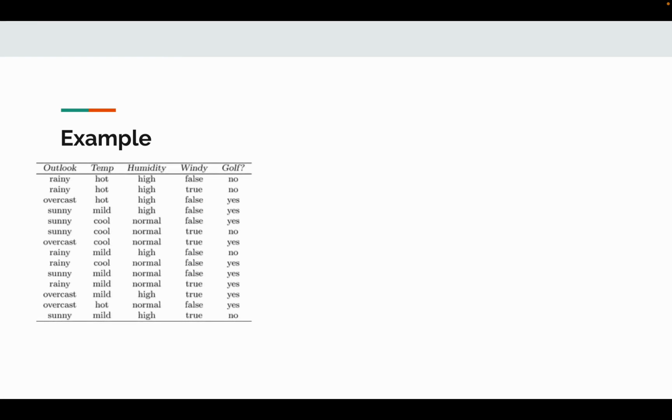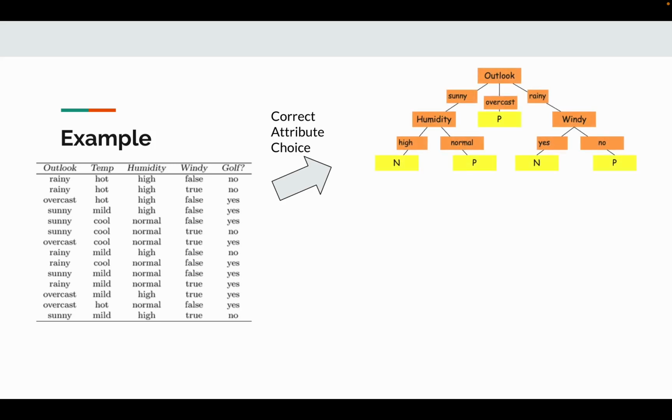Let's take an example. We want to check whether we can play golf. We can play golf on a day or not, depending on four attributes: outlook, temperature, humidity, and wind conditions. If we select the proper attributes, then we'll arrive at a tree that is very simple and arrives at a decision quickly.